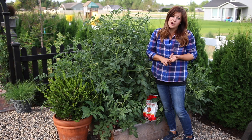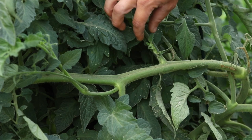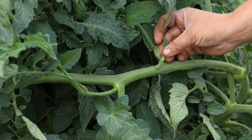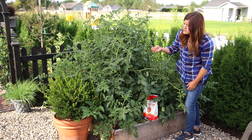So let me show you what a sucker looks like. I've got a nice good-sized branch sitting right here. It's twisting around, which will probably come off today. But you can see this little growth right here. It's in between this main stem and a set of leaves. This is a sucker, and you want to pop those out as soon as you see them. Now, if you were to leave those, they would become another branch and would produce tomatoes. But like I said, you'll have a bunch of branches with a bunch of really small tomatoes.